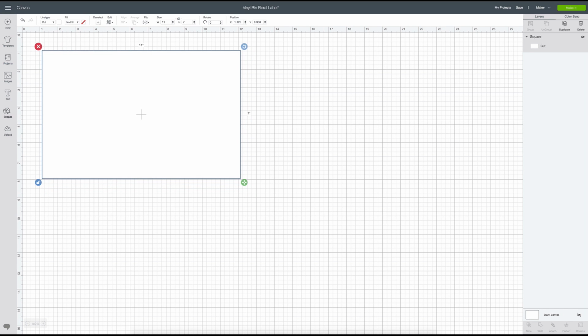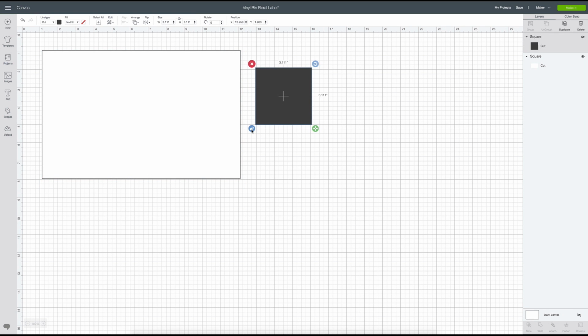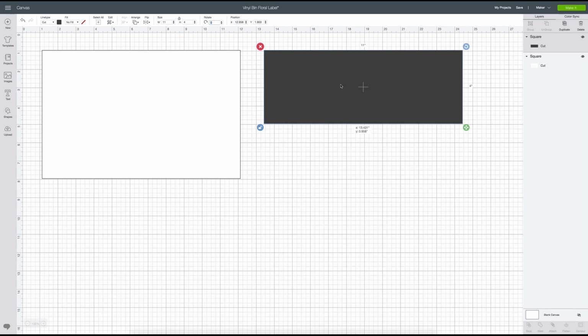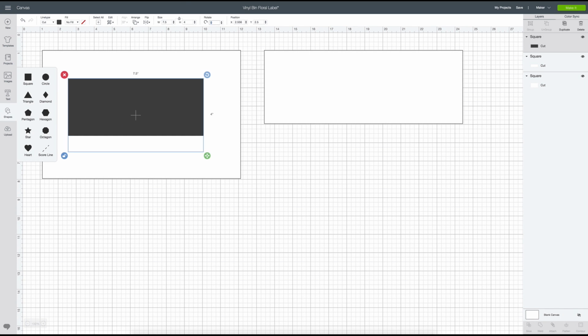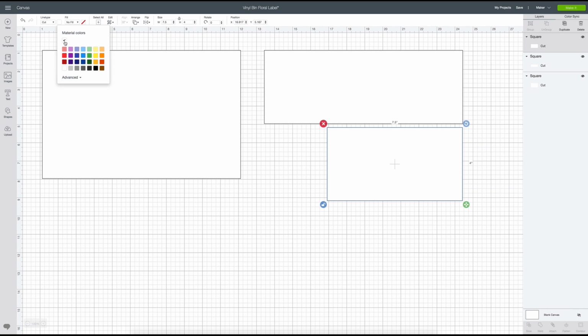And then the next one we have, we'll just create another shape box and we'll create another square and unlock it so that we can do other measurements than a perfect square. So we are going to make this one 11 by 4. So this was that inner portion, the long inner portion of the inside. We'll make this white as well. Then we are going to go ahead and do, let's see, it was 7.5 by 4. So if you'll remember, this kind of looked like this. I think replicating can be super helpful, especially with my measuring.